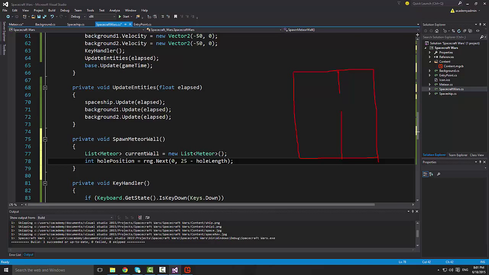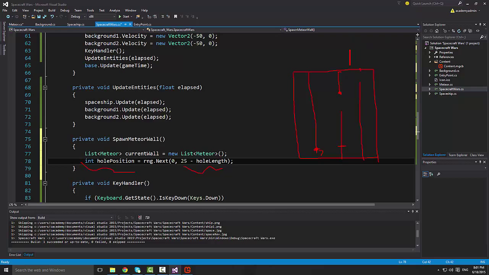So I want to spawn it from here, from 0, which is going to look something like this. Or I can spawn it from here at most, right? Because if I want it to look this way, imagine that this is a bit shorter. Then this is going to be my hole length, and I have to subtract it from my starting position, which in this case is here, in this case here, in this case here. So this is what this value is.